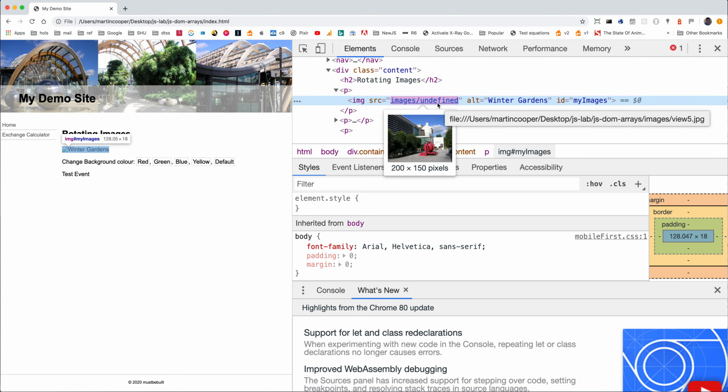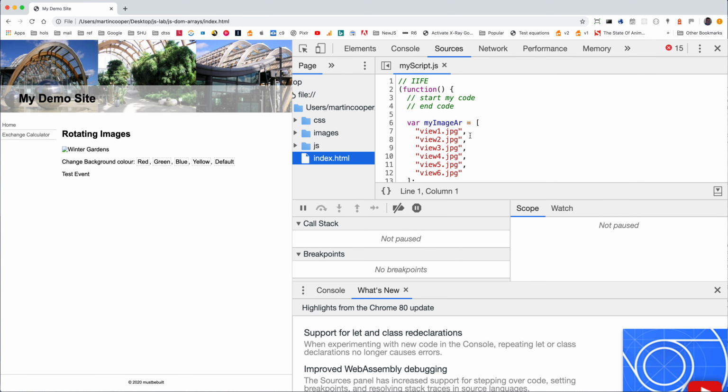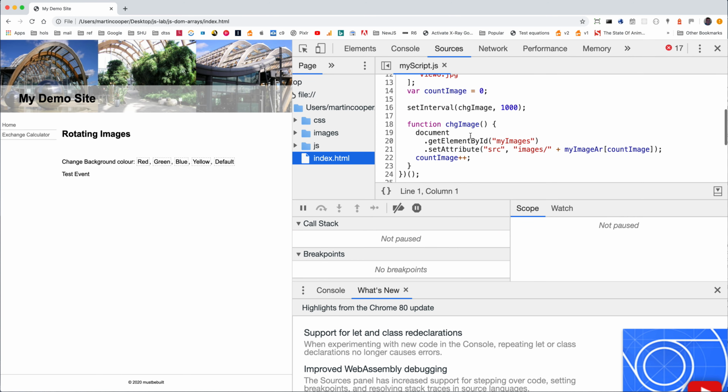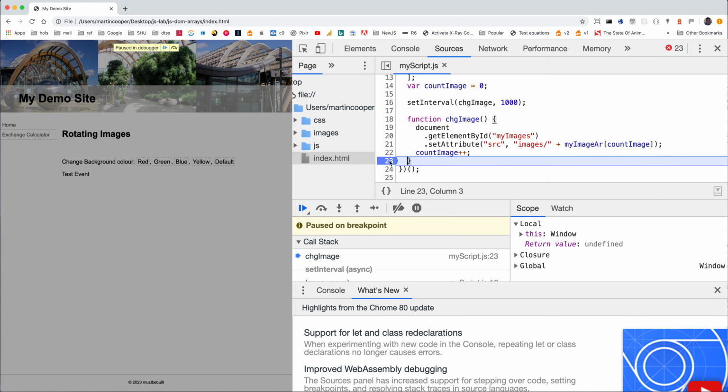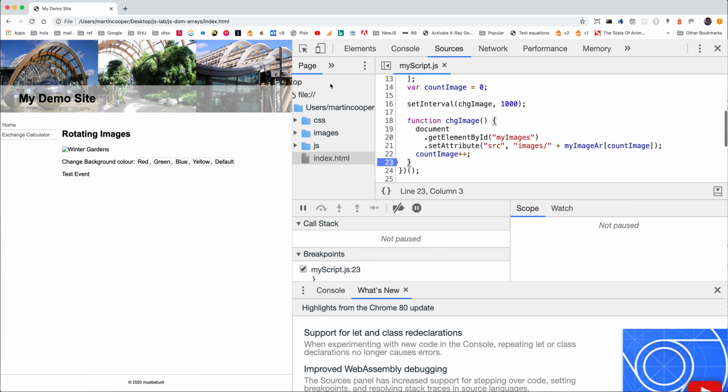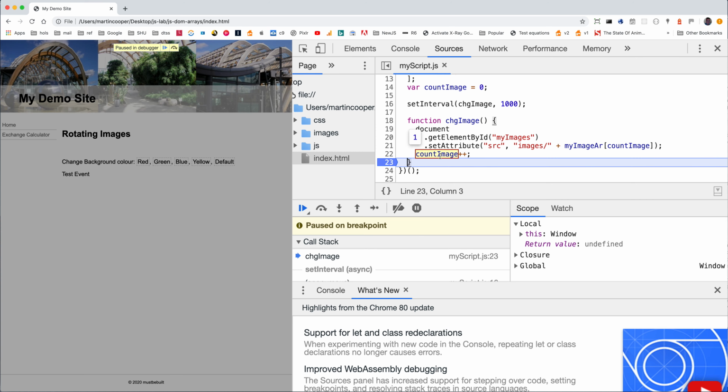It changes them in the DOM. You see the problem is that the value of count is now starting to exceed the amount that we've got in the array. You can use Sources here to help debug this. So in Chrome we could set a breakpoint around about here. Let's try that now. Let's just refresh, and you'll see that count is 1.